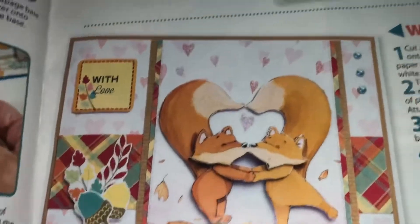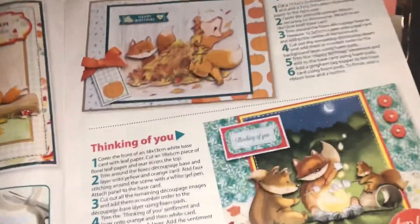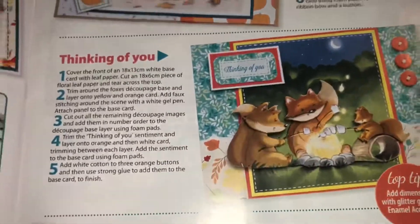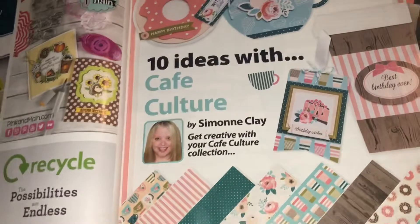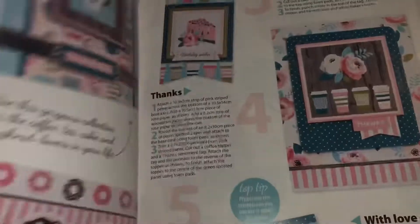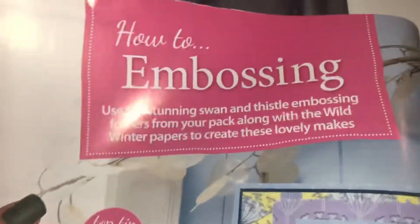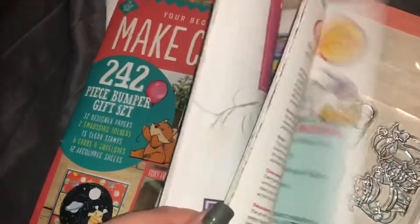It gives you step-by-step instructions. This one is a cute happy birthday one — I really love this one. And then thinking of you — this is a really cute one also. So if you'd like to see any of them, just let me know down below. And it has 10 ideas for what to do with your sheets of paper. There's a thank you card, and it even tells you how to emboss. I mean, that is really pretty neat. So this is filled with a whole bunch of ideas for you — even tags, how to make tags, all kinds of stuff. It's really worth it, especially if you're a beginner.